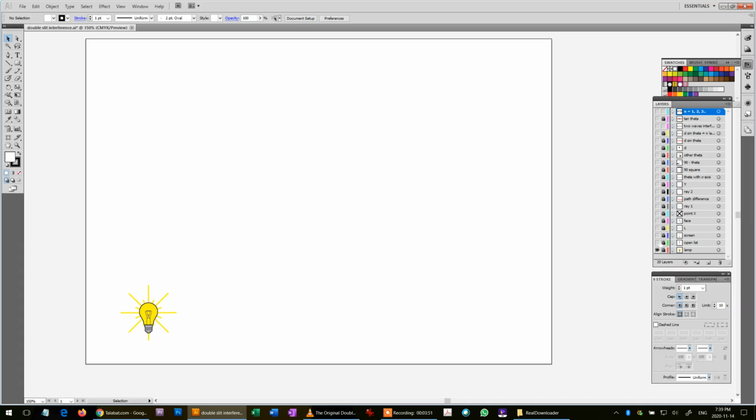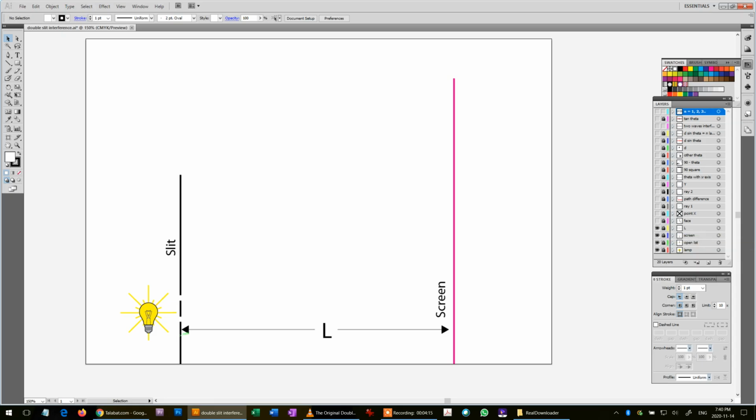We will put a slit in front of it, so it will prevent light from going to the other side, only through these two holes, hole 1 and hole 2. And we put a screen so we can see the interference pattern. We can measure the distance between the slit and the screen. It's important to measure it. It will come into our calculation. And then we put our observer looking at the two holes from this angle.